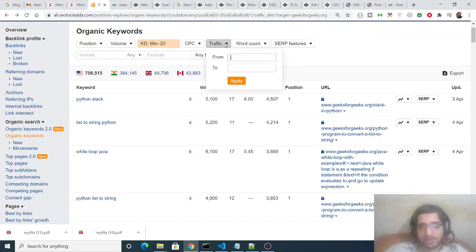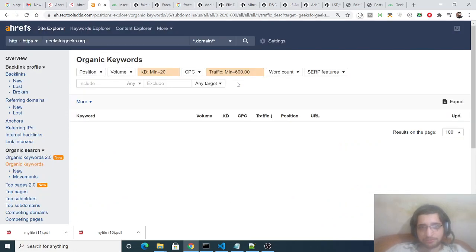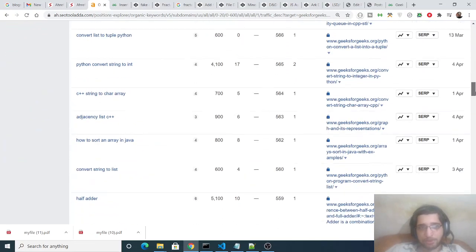And now we can also filter out by traffic as well. So we can apply a filter as well. Maximum, we want the pages which have got the maximum traffic, which is 600, let's suppose. So it will only show those keywords which are getting the most traffic here. You can see, now you can see at most 600 traffic we want. So these are the keywords. You can copy these keywords like this. You can do this for any sort of website. So this is a very nice thing about it.